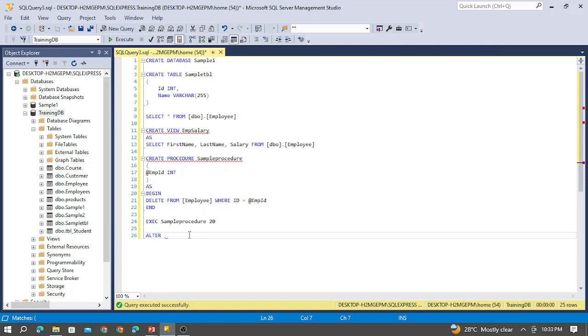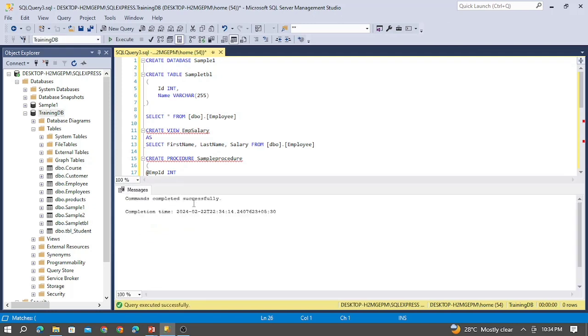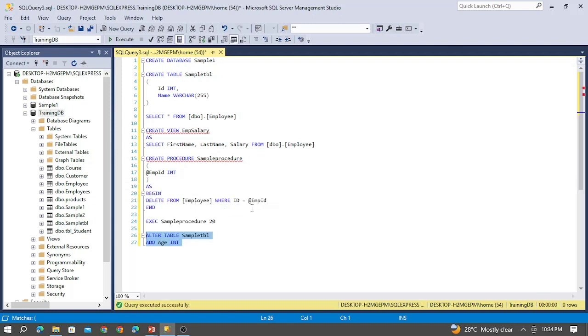You can add columns in the table. Let's say for example I need an age column in this table. Say alter table name, add. You need to specify the column name, age, and the data type integer. Let me execute this. So commands completed successfully.